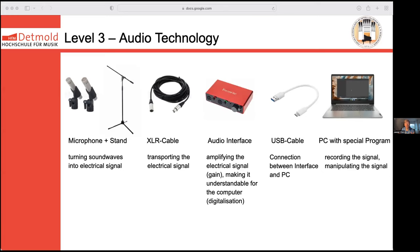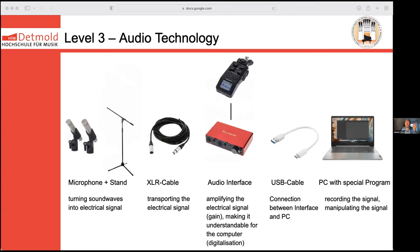So this is everything that you need. And we already talked about these portable recorders. Some of these portable recorders also have these connections so that you can connect a professional microphone to it and then use it as an audio interface. So basically, a portable recorder can also be an audio interface. And a portable recorder has some microphones built in and also has the possibility to record onto its SD card. So they are very versatile devices.